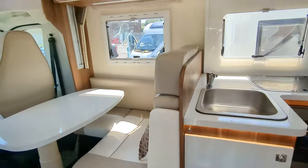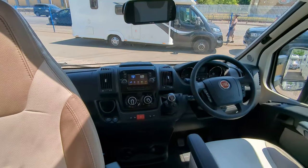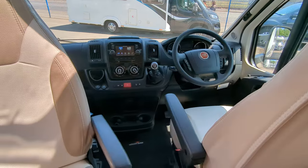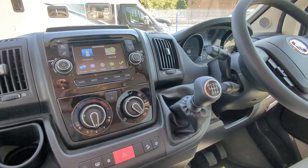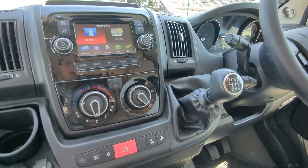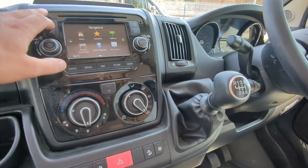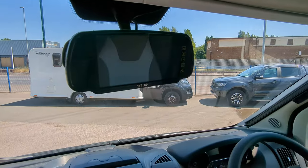This is a four berth, five travel seat motorhome. On the front of the vehicle you're on the most popular Fiat Ducato — it's a 2.3 litre engine, 130 brake horsepower. You're on a six speed manual. You've got cruise control, sat nav built in just in here, aircon on the front of the cab, CD player just at the top, and a reverse camera on this monitor just here.